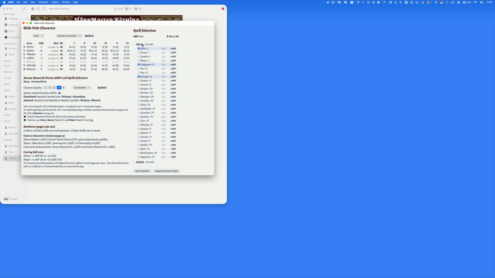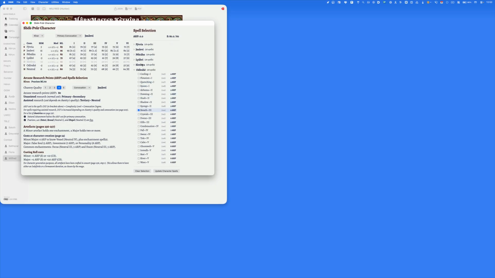And also it gives you some information on artifact creation. The cost of those are modified by the quality. If you're in a lower quality entry, it's going to cost you a higher number of points to buy vessel, for instance. And you select spells directly by convocation. You can also choose to invest ARP into a major or minor artifact with a critical success or not, and this is computed here.